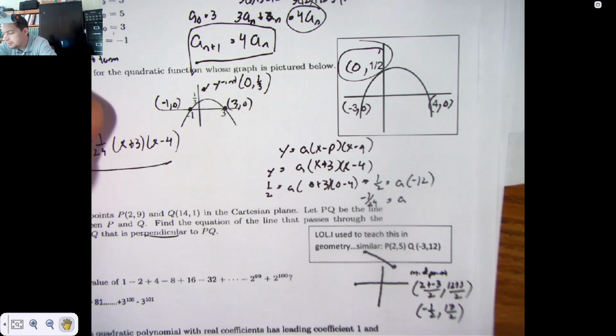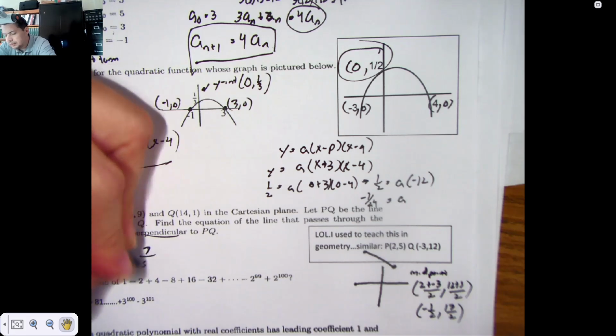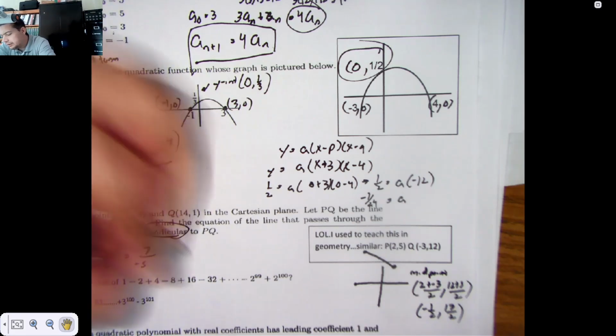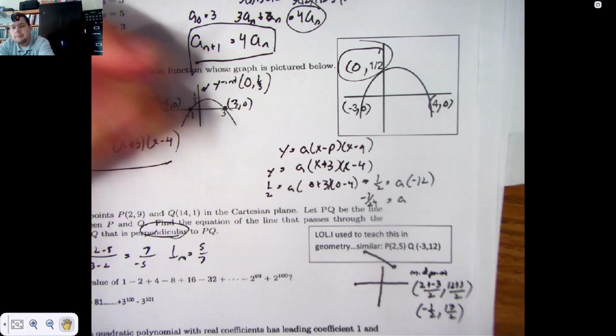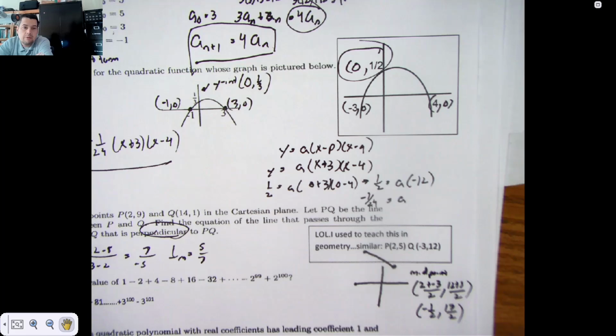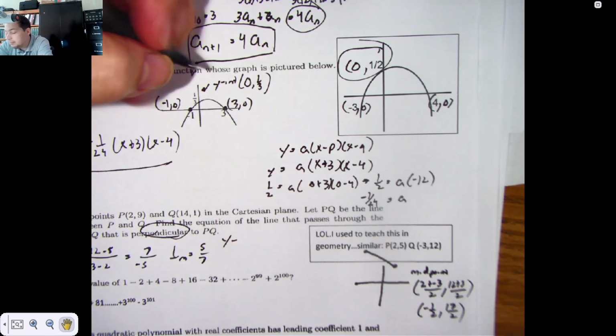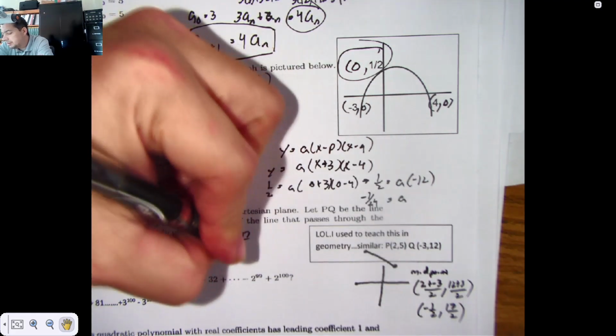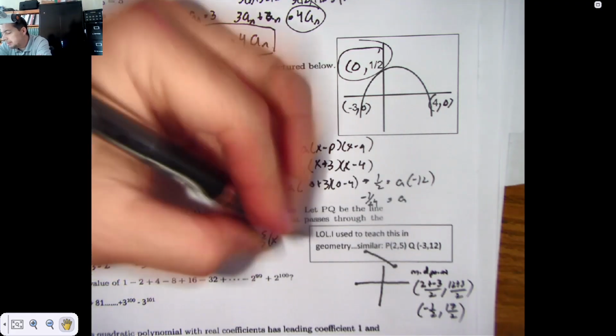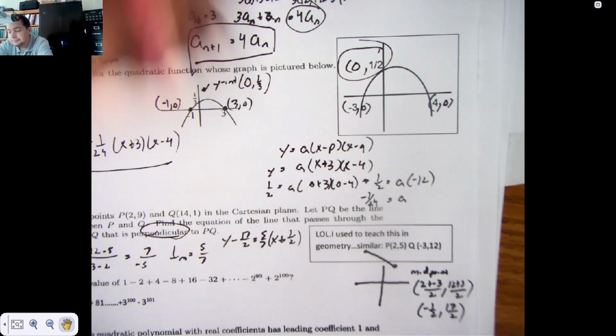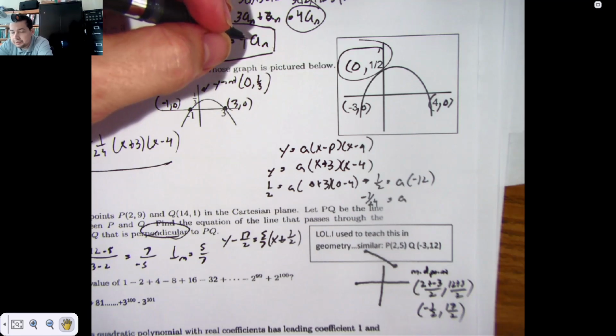So I'm going to find the slope between these 2 points. Y minus y over x minus x. And there's my slope. They said perpendicular, so the perpendicular slope would be 5/7, opposite reciprocals. And last thing is they want the equation of the line that satisfies passing through that point and having that slope. So that's point slope form. Y minus y1, 17/2, equals 5/7 of x minus a -1/2 or plus a half. Then I just clean the crap up. That's all I do.